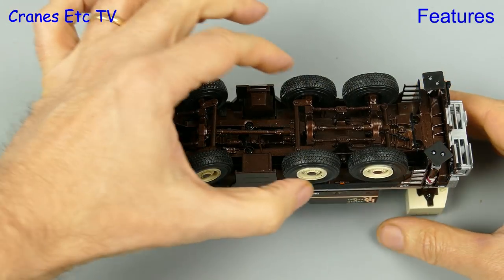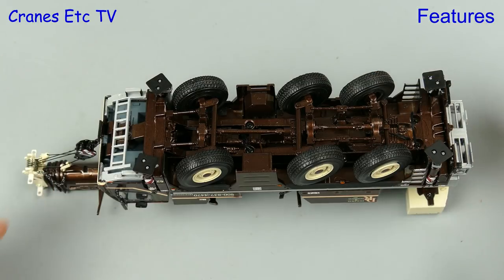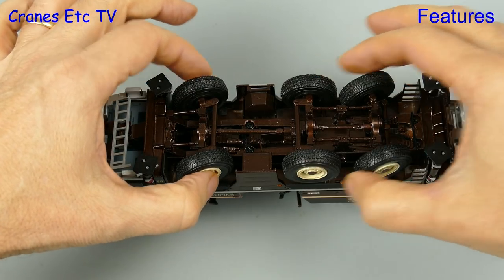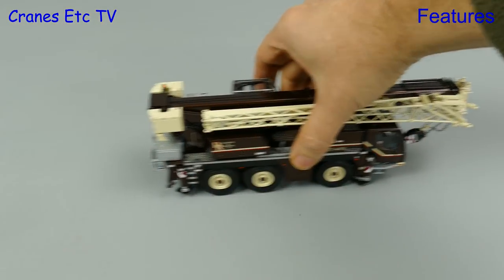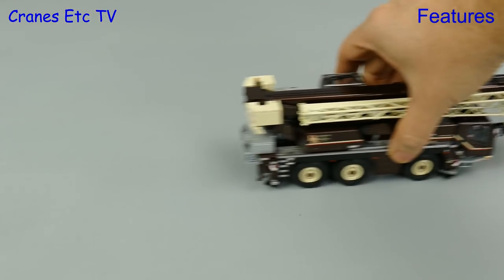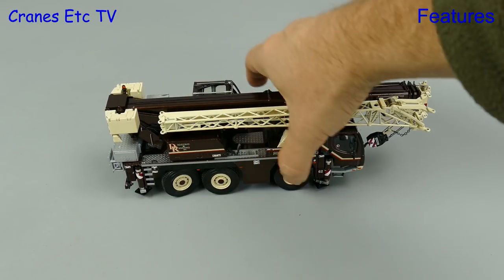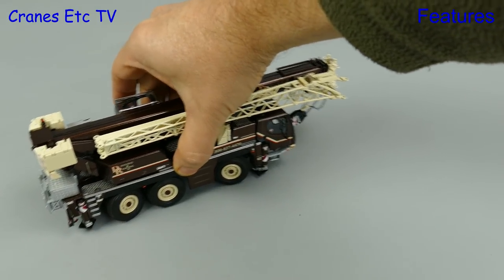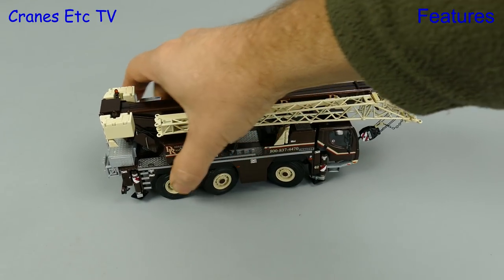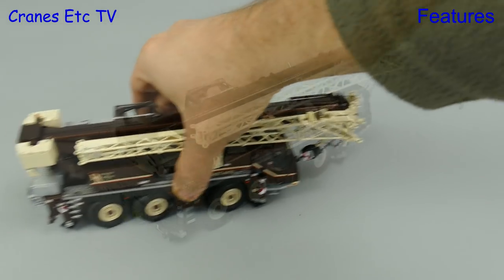As usual, we start underneath and there's no working suspension on the model, but there is notched steering, which is very good, and you can replicate all of the steering modes of the real machine. And if we see it in action, the giant hand drives the crane smoothly enough. If you want to set the steering, then the crane will pose well on the display shelf, but you can also practice doing tight turns. And if you are a nature lover, you can replicate crab steering.